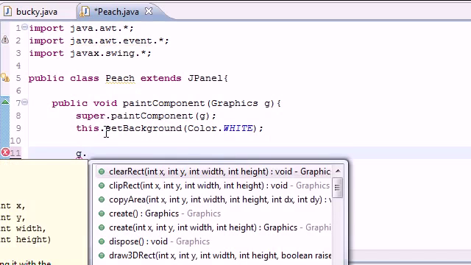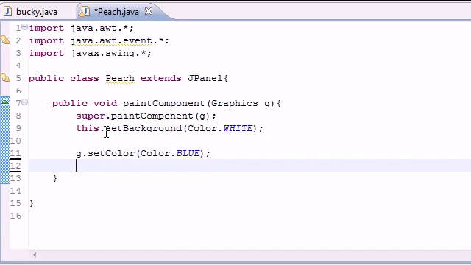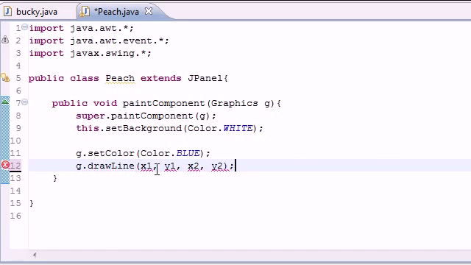And now the first thing I can teach you guys how to do is draw a basic line on the screen. So g.setColor, just like that, and we'll set it to something like blue, Color.blue. It's one of my favorite colors, so blue and white, in case you were wondering. And now let's put g.drawLine and see what we got for parameters. We got x, y, and x, y.